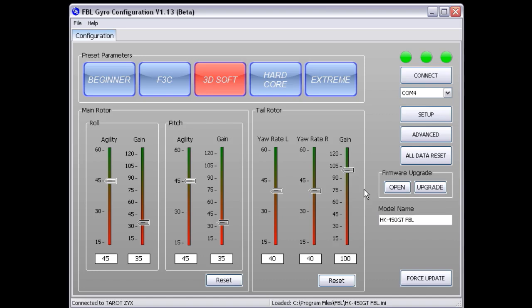Okay, so what to expect? Well, all going well, it's going to lift off into a hover, and it's going to fly well, with no sign of any shakes or wobbles. Now, the number one issue with these flybarless helicopters is you lift off and you fly about it, it's fine, but when you start to throw it about a bit more, perhaps do a roll or something, on exiting the roll, it'll either shake, a little bit like a wet dog shake, or it'll bob backwards and forwards rapidly.